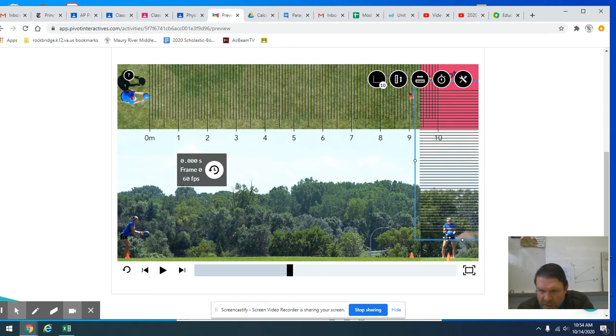You could use the top of the ball lined up here to collect your data. You don't have to do every single frame. You could. That would be a lot of data. You could do like every 3 frames. 1, 2, 3. That would bring you back.